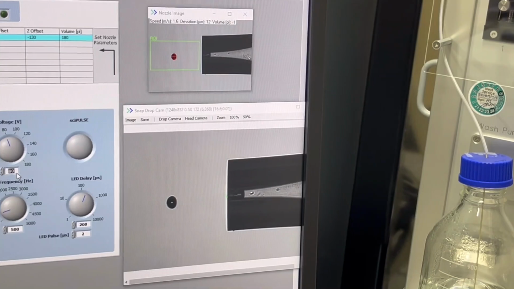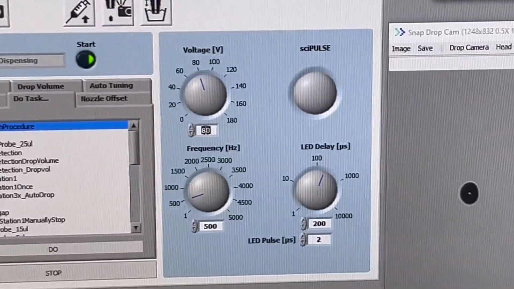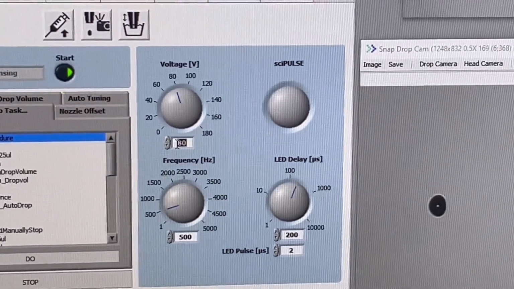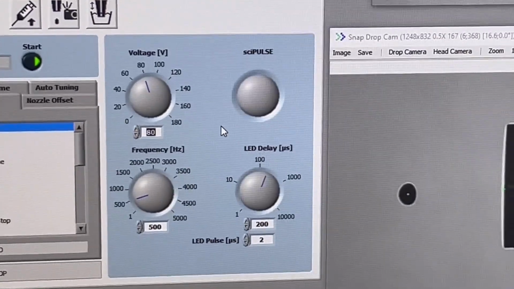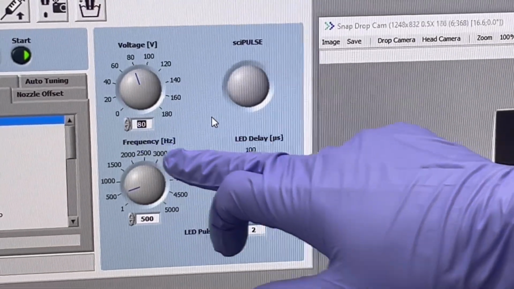But if we change to another BDC, we have to insert another voltage value. So the voltage is very important. If we use this kind of module, the value here is always 80.